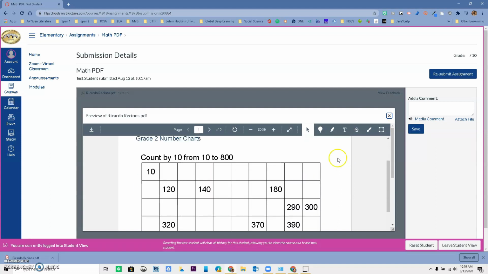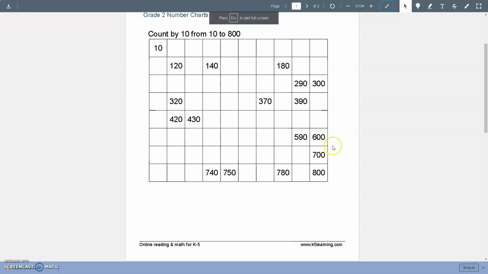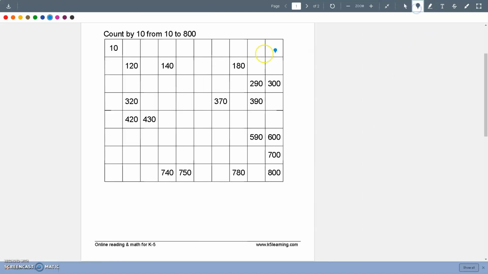But what I want you to see is that over here, they have the tools to annotate now. Now this is not a great view that we're looking at, so we can just make it bigger. But notice what we have now. I can actually have the tool to point. So if I want to point something, I don't understand. I could do that, but because we're just completing this, if I go all the way to the right, I have the free draw tool.